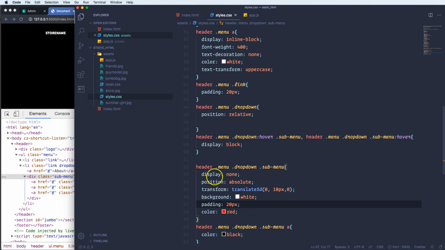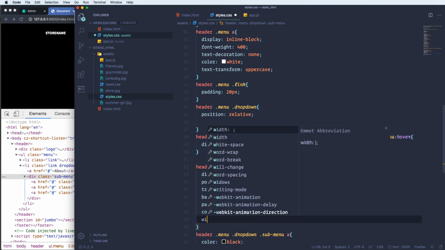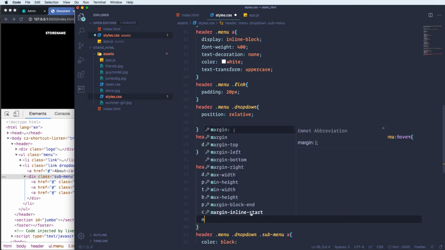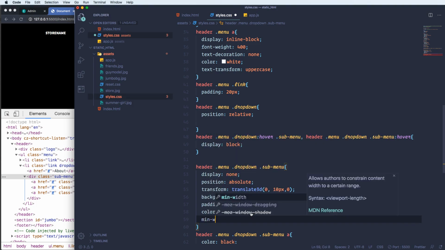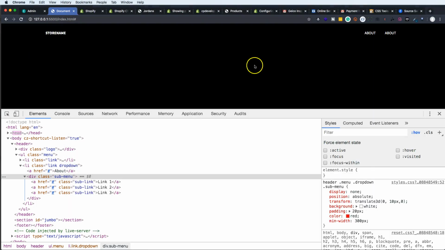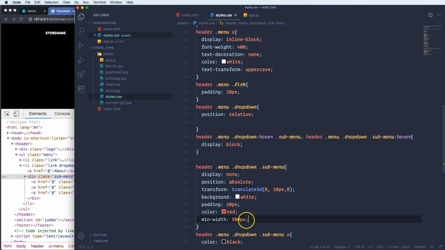Then in here, we're going to say, okay, we got display none, position absolute. We're going to say width. Let's say minimum width, 300 pixels. It's a little bit too big.